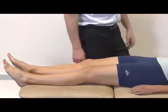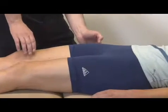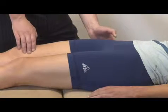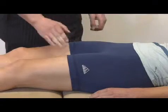So I'm just going to have a little feel for the pain. Is there anywhere that particularly hurts that you don't want me to press? No. Okay. So we'll start with your good hip. I'm just going to feel gently for your greater trochanter, or the bit of bone from your hip joint, and that's not tender there. No. I'm just gently going to press in the front of your hip. I can't feel any masses there, and there certainly doesn't appear to be any tenderness, looking closely at her face.